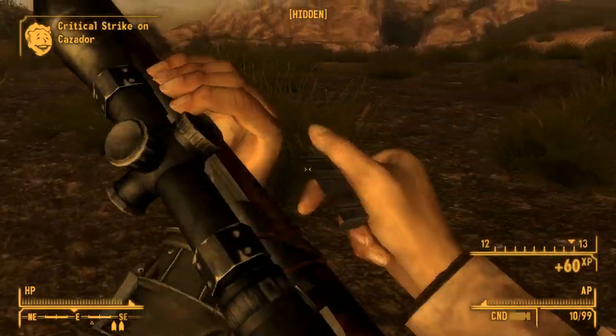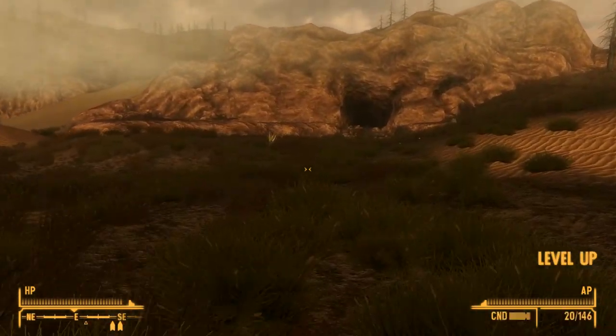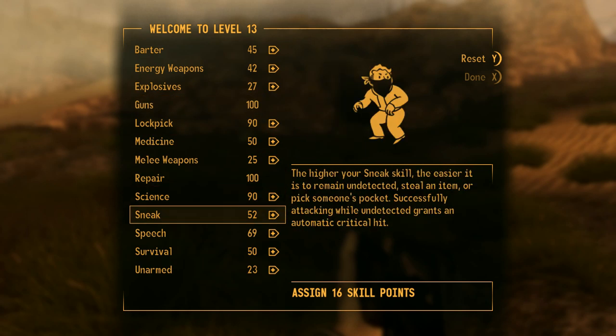Cazador goes down. Pick up Bug Stomper 1 for my trouble. And anything else? Seems to be okay for now. Go over to service rifle and level up 2. Right, running out of things to actually boost here. Because I've got a weirdly large number of skill points for level 13, just because this game is filled with perks that actually just give you skill point boosts. So I have a lot of that.